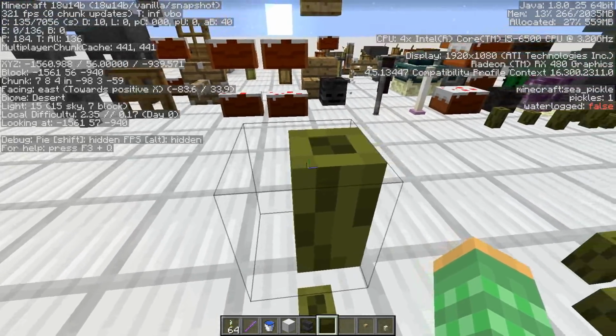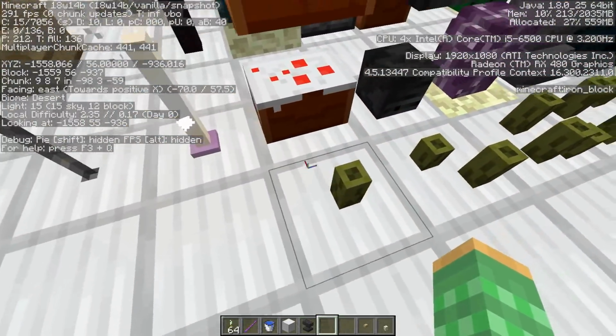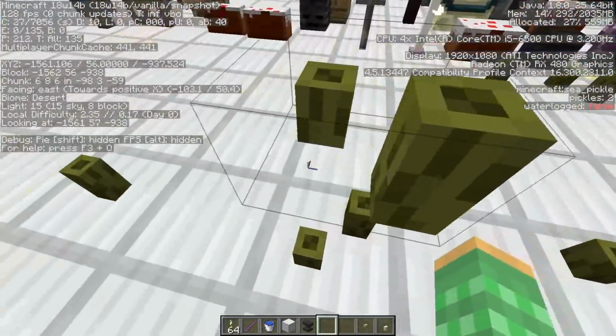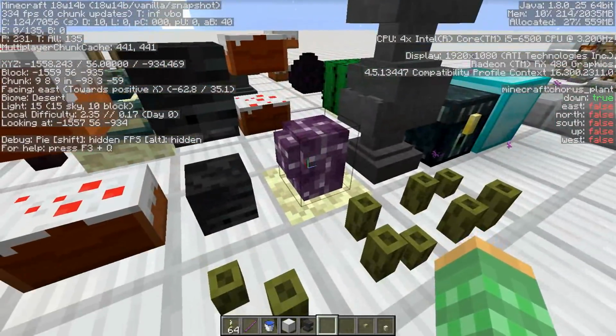So this one here, we don't have this one currently in the game. So this one would fit right over here, kind of between the cake and the skull. And then having 2 pickles is another different size for a collision box. And this would fit between this skull and this chorus plant.